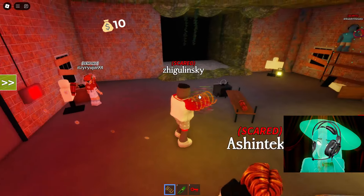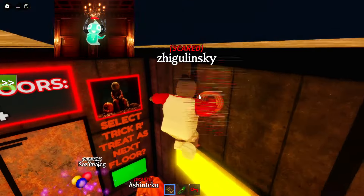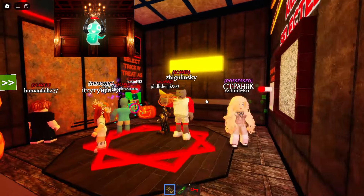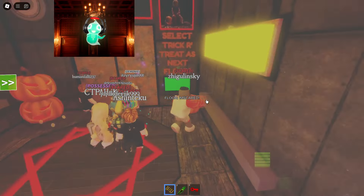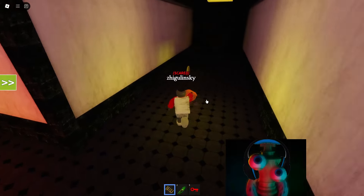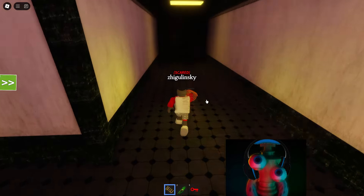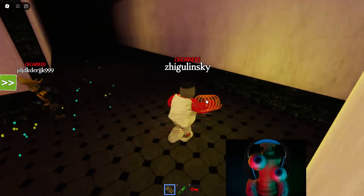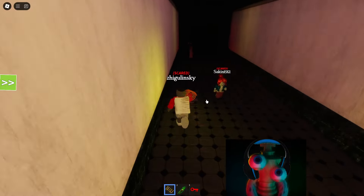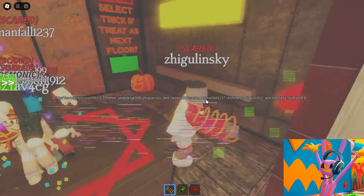That really was one of the scariest floors. We're so lucky we made it through, and right now we're heading to the next floor. I'm really scared of what we might meet on the next floor because all the bosses in this game scare me. By the way, monsters that we will see in this game constantly appear on this screen — right now it's some strange white guy with black eyes whose name I don't know. Okay, let's just run along these corridors and collect all the coins. These corridors are extremely dark and this monster can appear very unexpectedly.